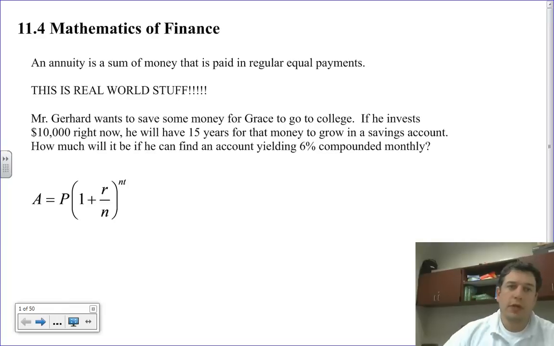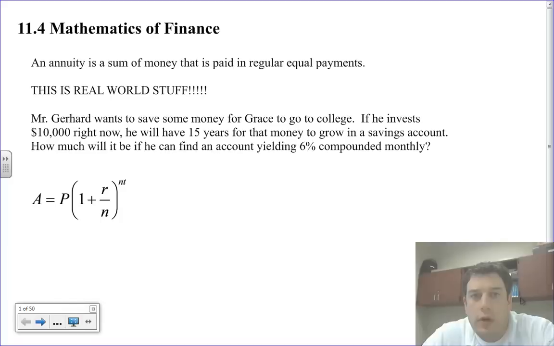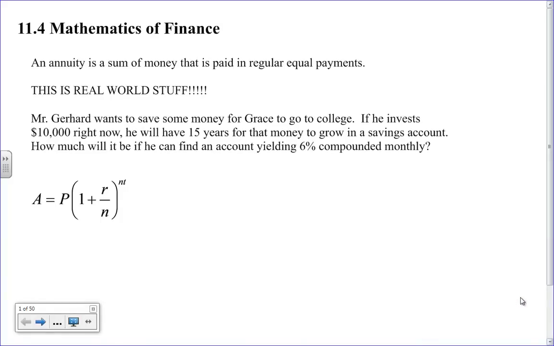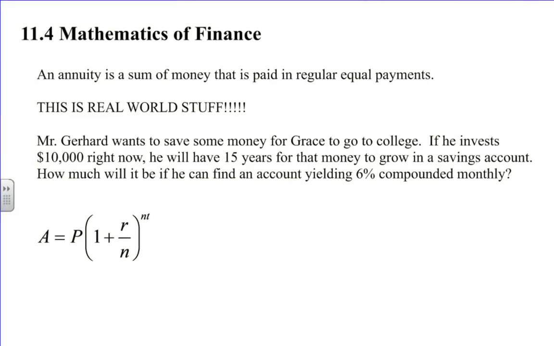So the first thing we talked about was what an annuity is. An annuity is a sum of money that's paid in regular, equal payments. An annuity can be when you're saving for something, like a future amount for college savings or retirement. Or you could have an annuity that's paid back to you, such as when you retire or when you win the lotto. We also use annuities when we're talking about loans and mortgages of buying a car or buying a house.